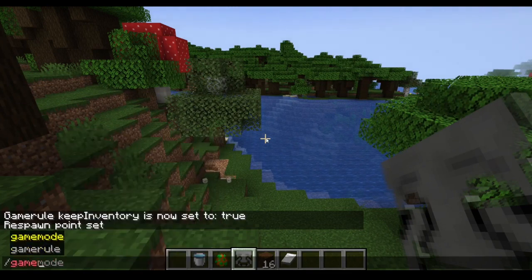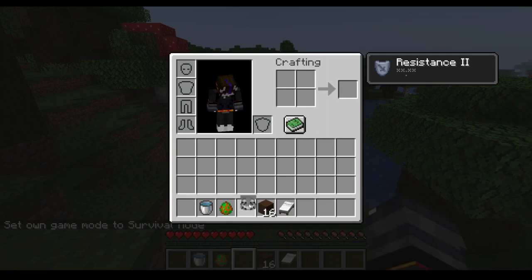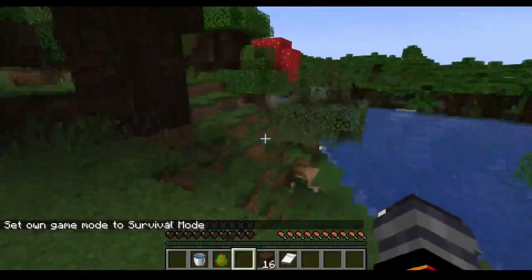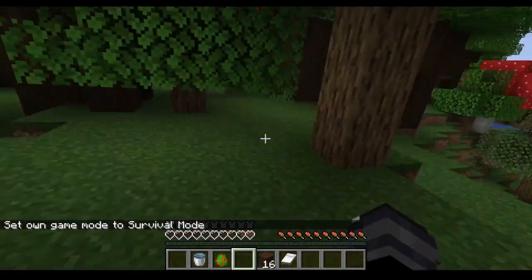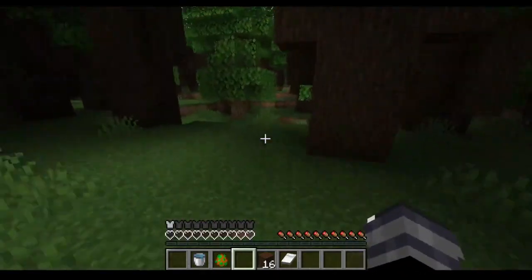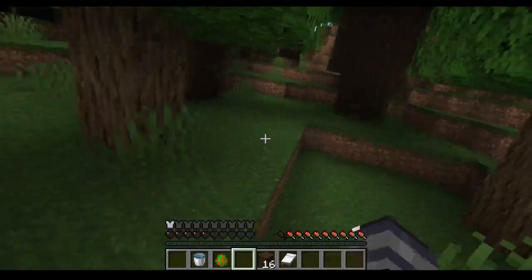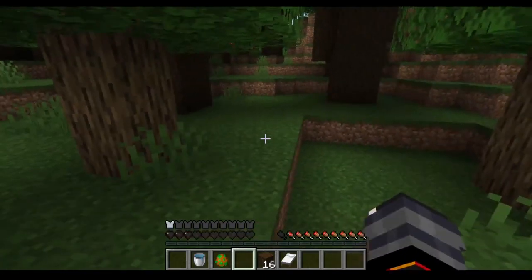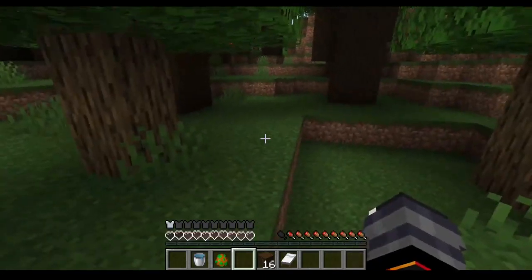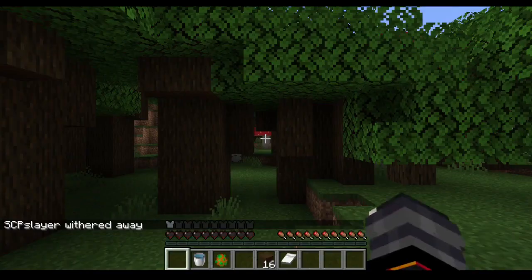I'm gonna go game mode, not game rule. Survival, and I'm going to put on the possessive mask. Let's see how long it takes to kill me and if it spawns a, you know, clone thing. The possessed version of me, basically. Let's see. That just takes a decent amount of time to kill. Oh, there it goes.